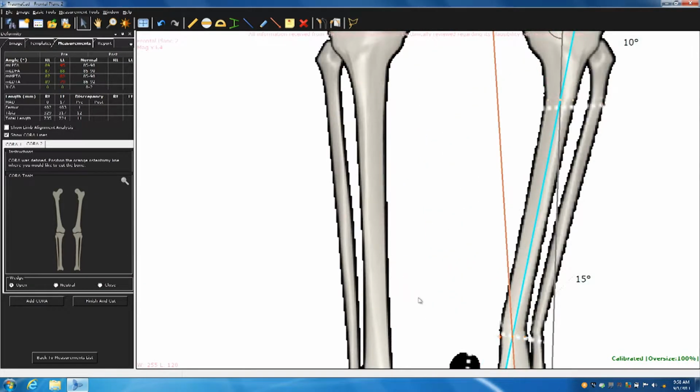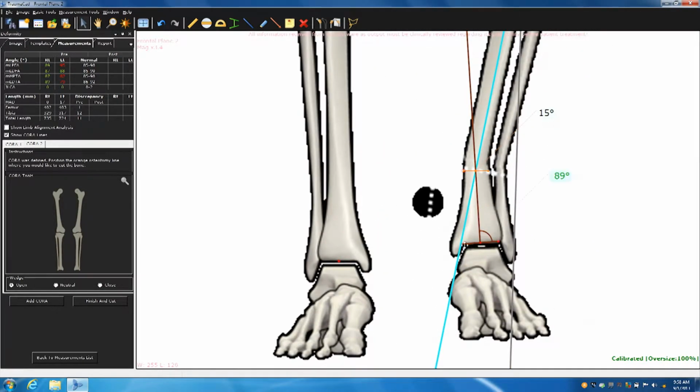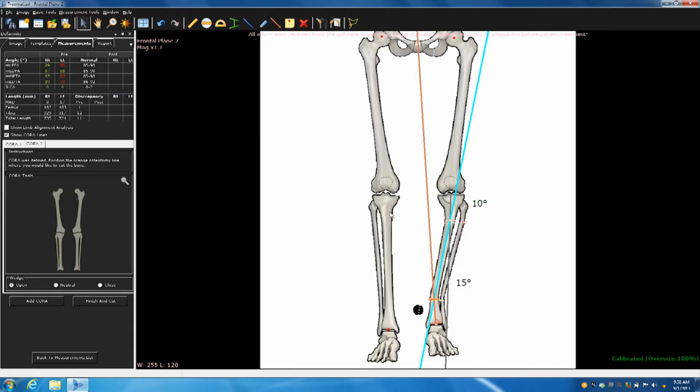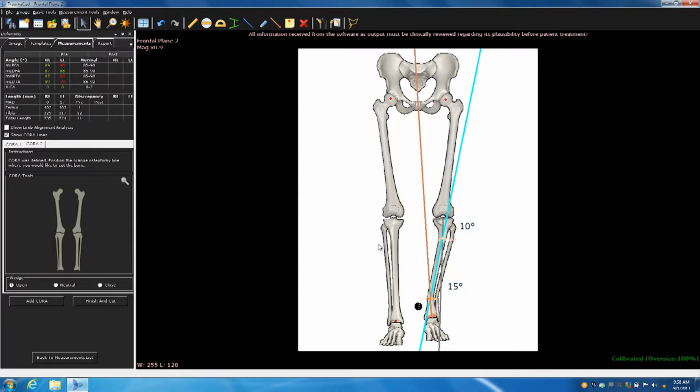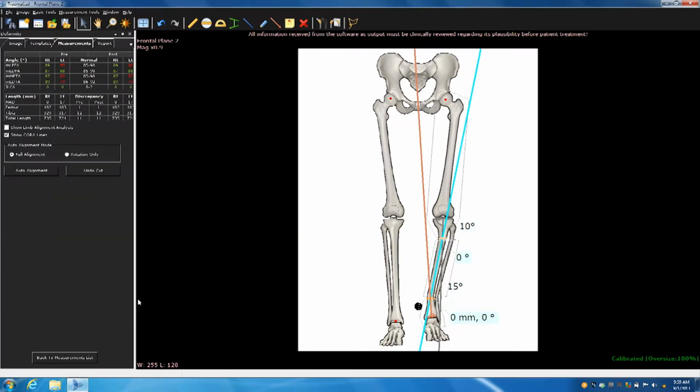You can zoom in and see if you agree with your line, where the osteotomy is, and the correction. Once you have this, you can manually correct or auto-correct. Finish and cut. It gives you your segments. You can grab a hold.